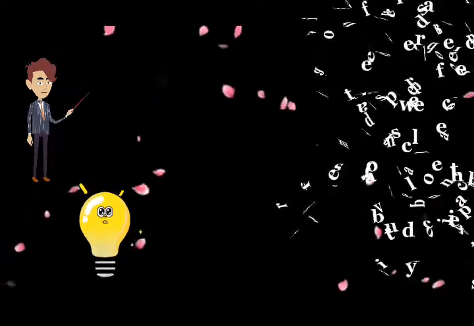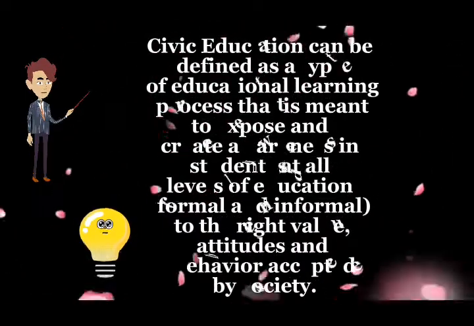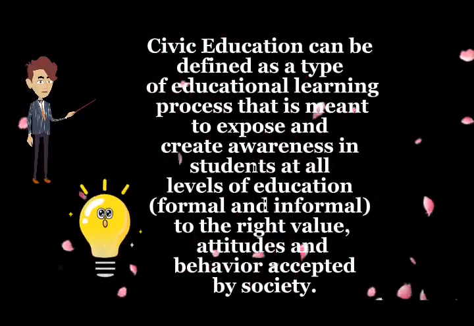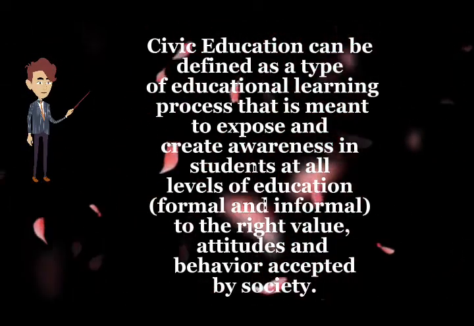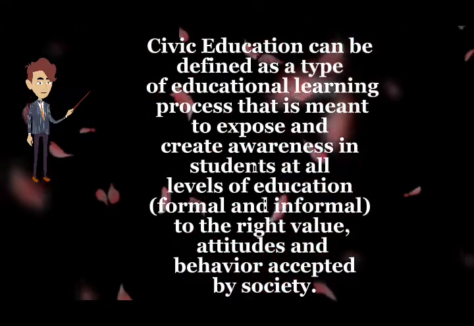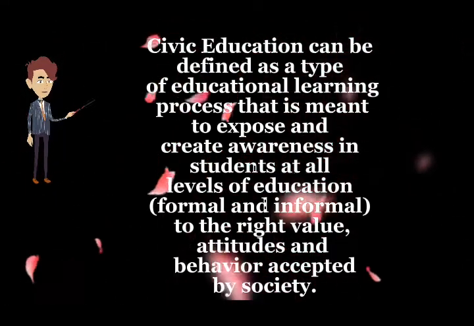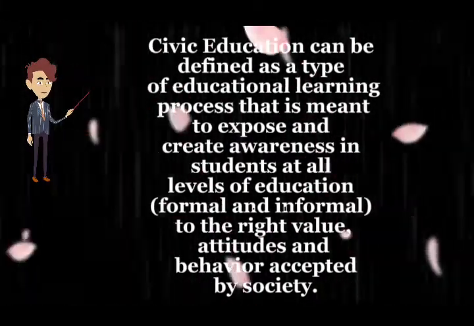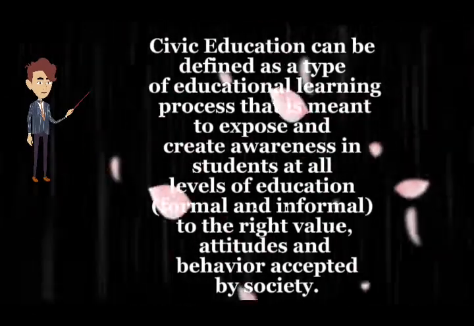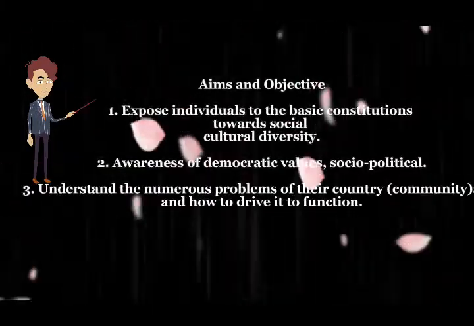Now, let us talk about civic education, its meaning. When you talk about civic education as a subject, it's like a manual. It's like a map, it's like a compass. It will show you the way as a student, how you are going to behave, the things you're supposed to say, and the things you're supposed to do, which are accepted in society. For example, it is civic education that will tell you that you should not smoke, you should not do drugs, and you should not do other things like that. That is why it is important for you as a student to be aware of what is right and what is wrong. Let us talk about the aims and objectives.